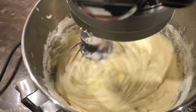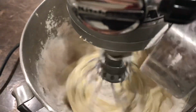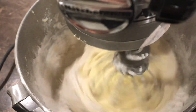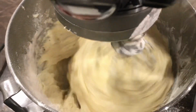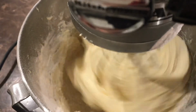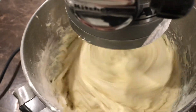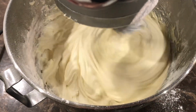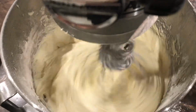So once you've got your 3 1/4 cups of flour combined in there, at this point you can add some extract. You can use almond or vanilla extract if you'd like, or lemon extract. You can use zests if you want to do some orange zest or lime zest or lemon zest. That's also an option here. I am going to keep it simple until you watch till the end, because I'll share with you a little tip that I did have an idea to do as I was baking this.